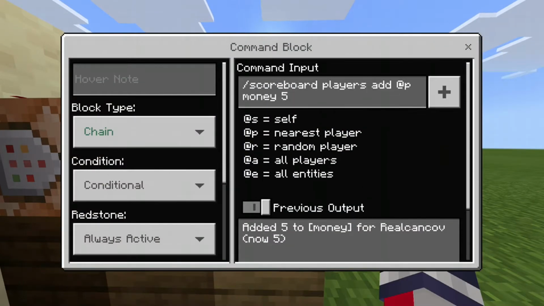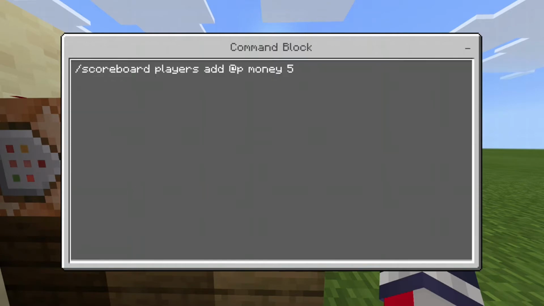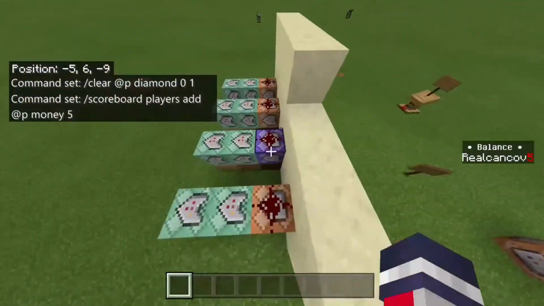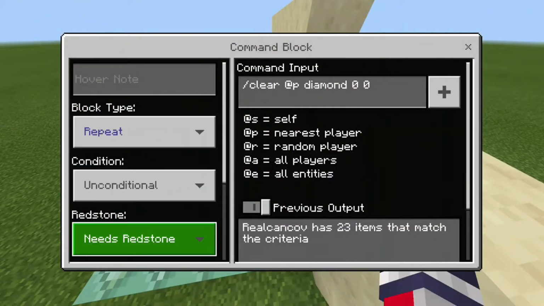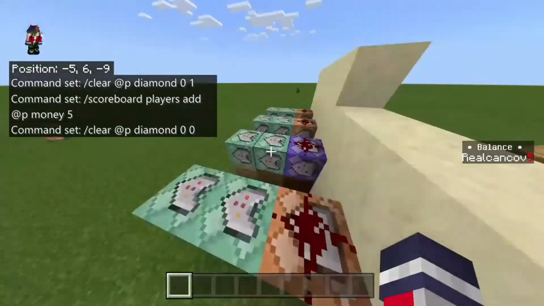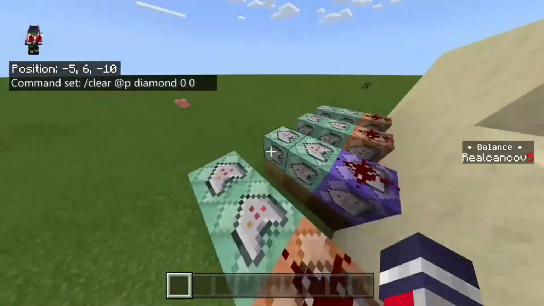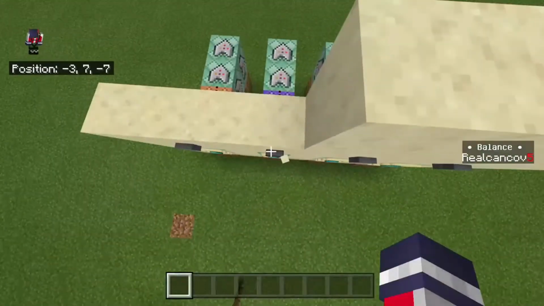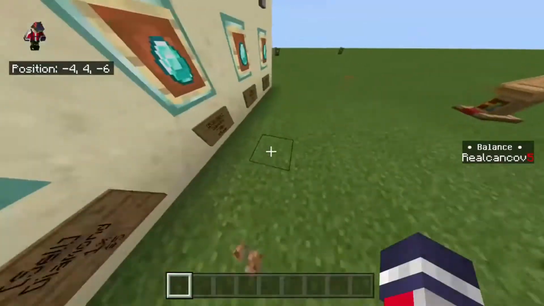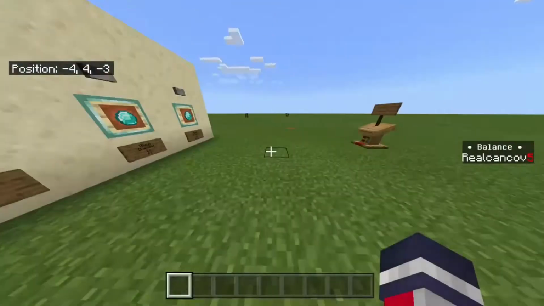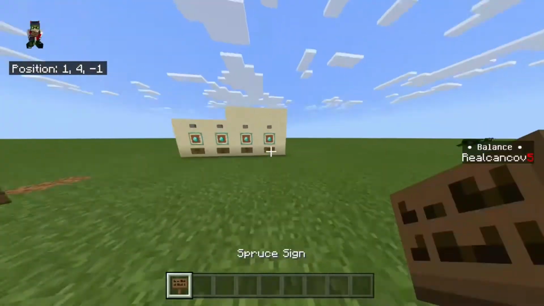It's kind of just, you know, broken that way. There's nothing you can do other than single sell and bulk sell, which is the idea I'm coming up with, and that's why I want to work on shop systems later on and see if there's any way to get around it. And another interesting thing, bulk sell is basically sell, except it's repeating instead of impulse. So if you want to copy any of these, be sure to. Some of these designs weren't mine. I just implemented some ideas later on and made them my own special way, I guess. Right, I better get on to the next ones, huh?